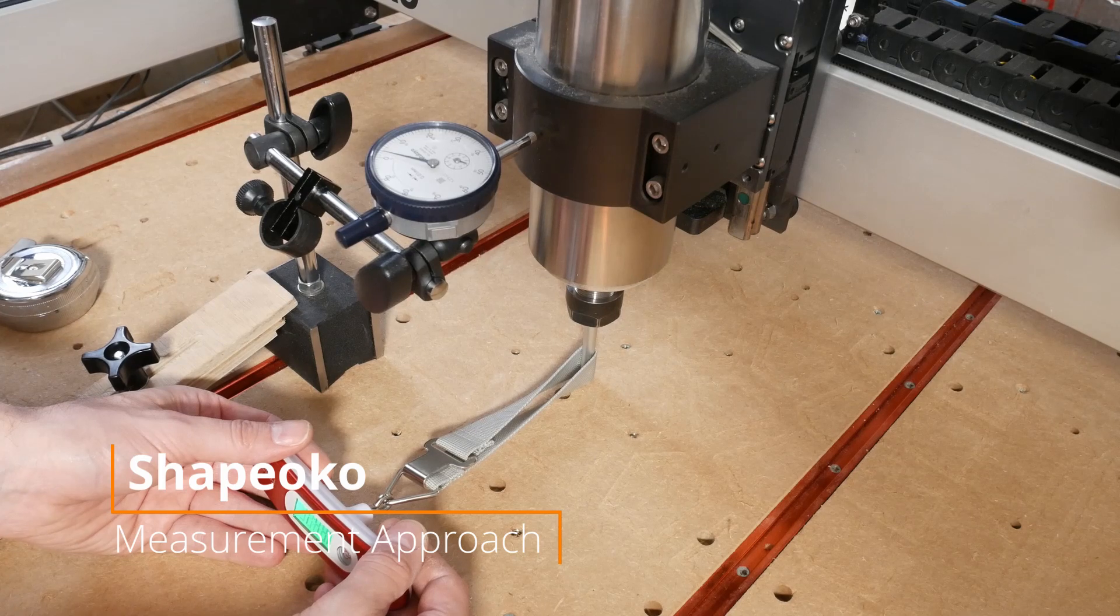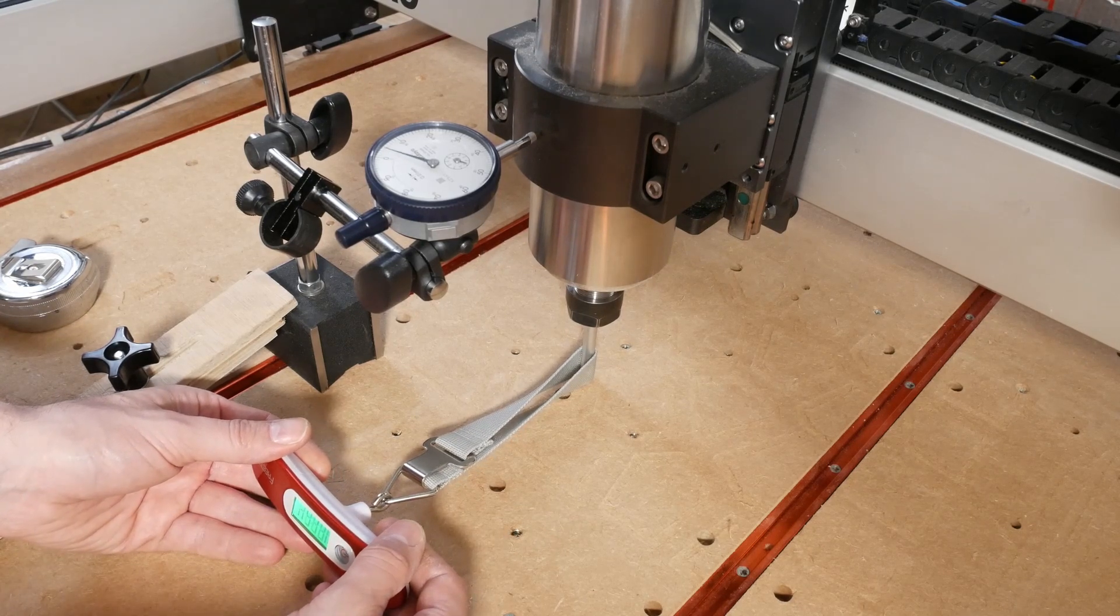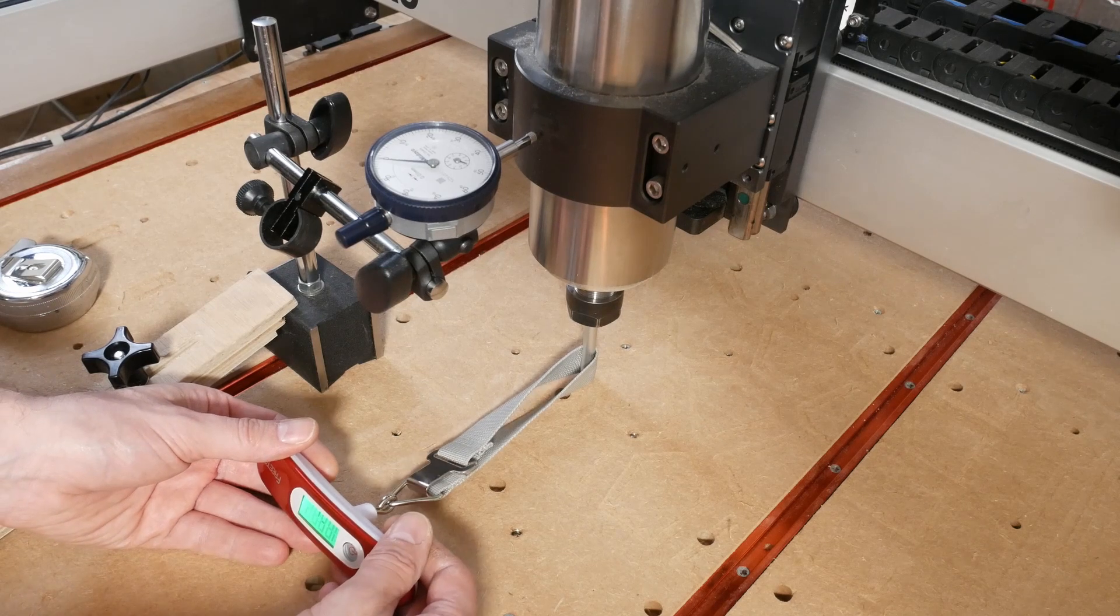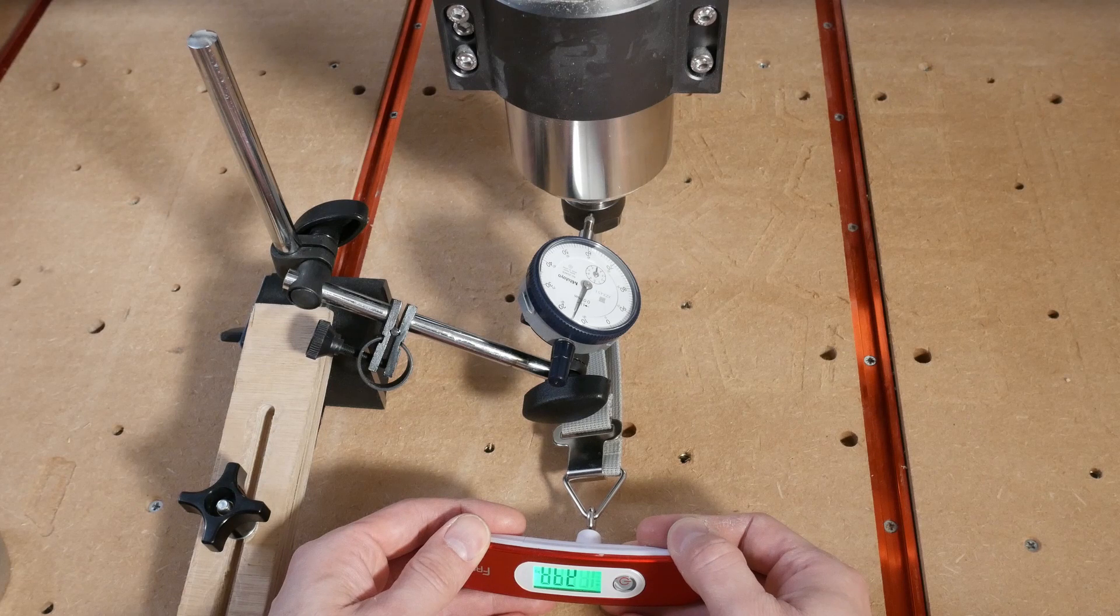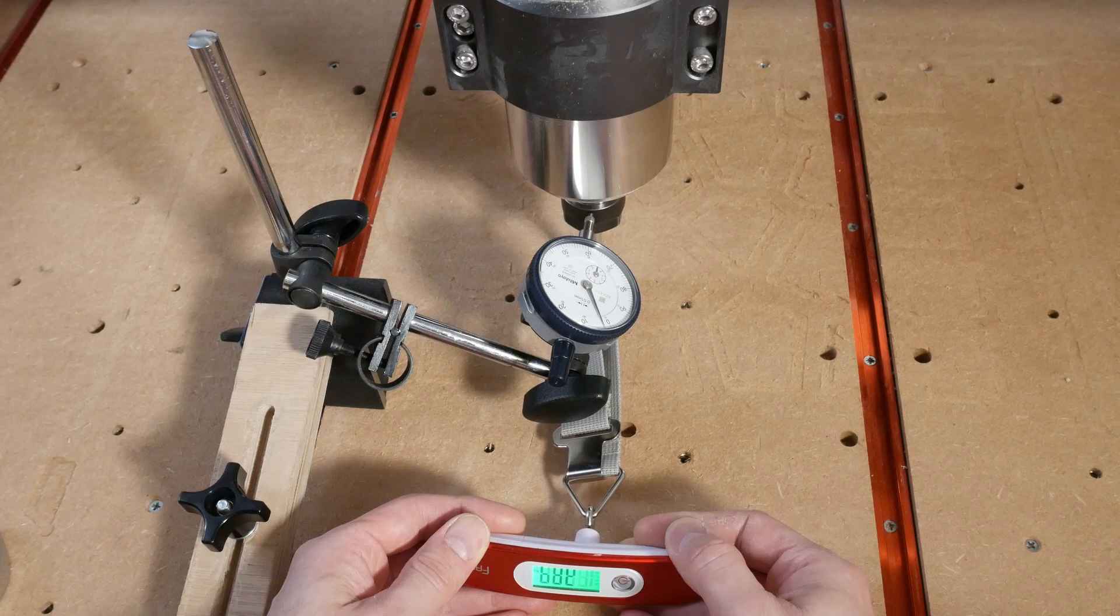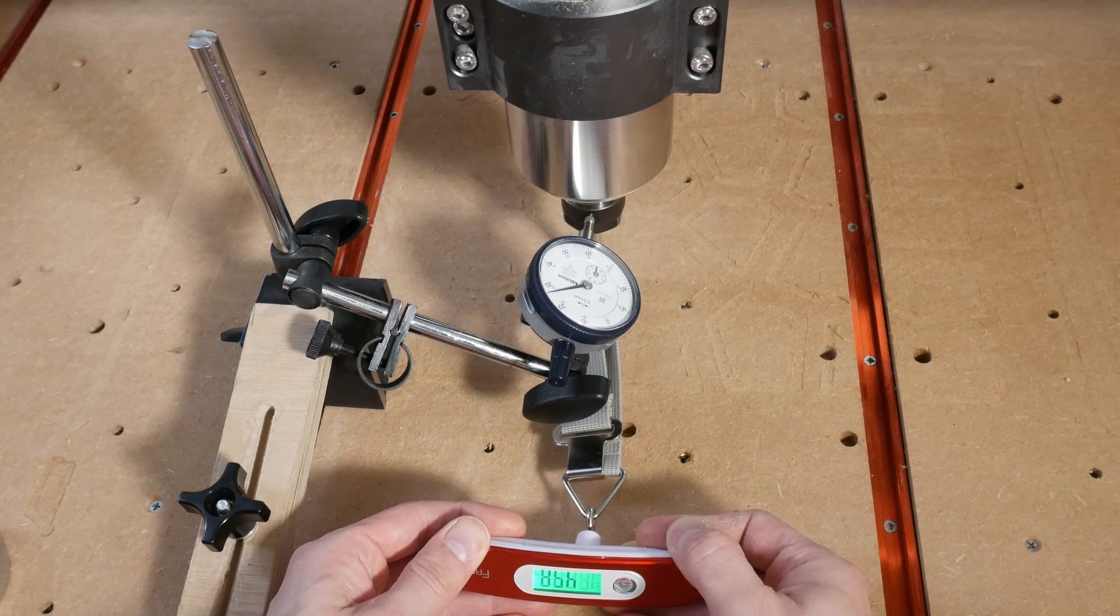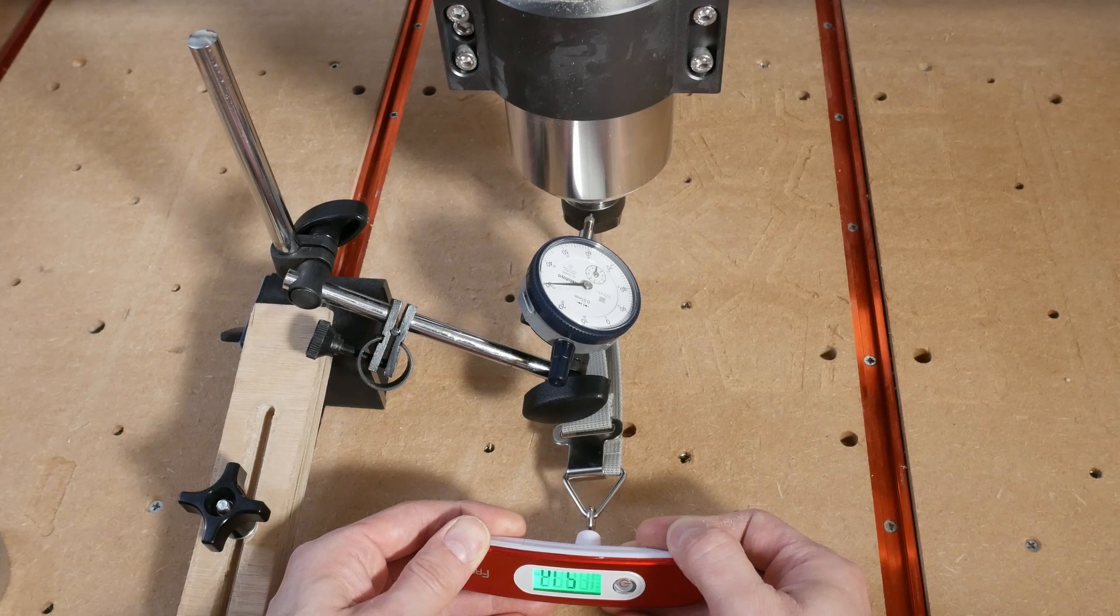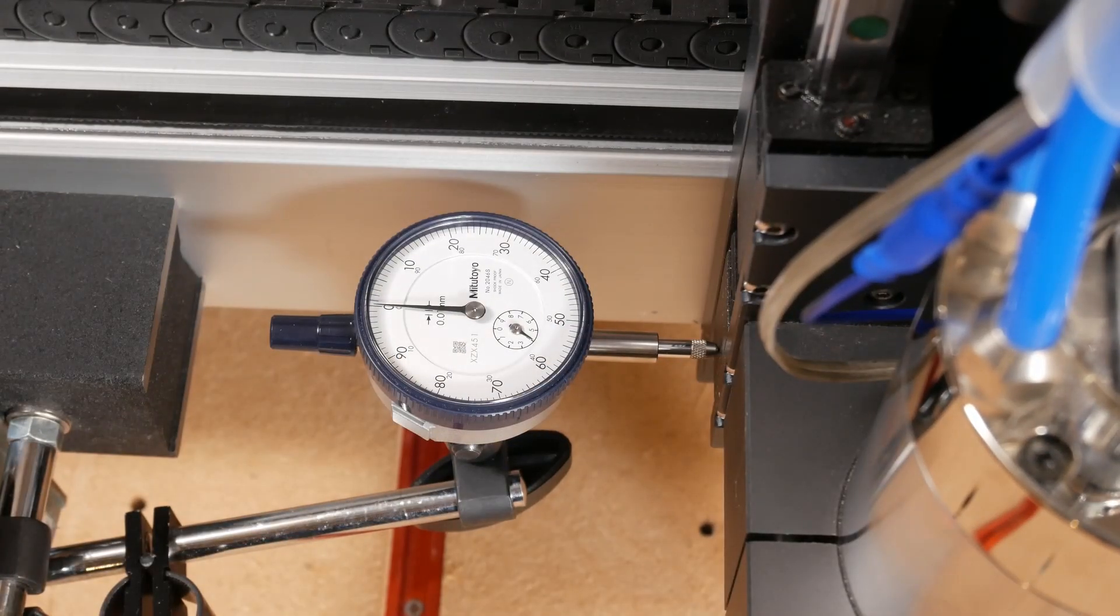Let's just take a moment to explain how I measured. Most measurements were taken with this dial gauge on its mounting base and arm. The dial gauge allows me to measure down to 0.01mm between whatever the base is mounted to and the tip of the dial. In some cases that's the spoilboard and spindle for overall deflection, or a more specific measurement such as Z carriage left-right movement against the X-beam. One full rotation of the outer dial represents 1mm. The tick marks are hundredths of a millimeter, so a Shapeoko step is around 2.5 tick marks.